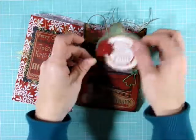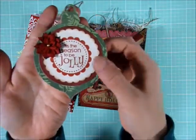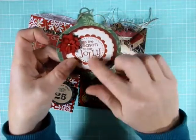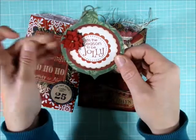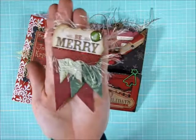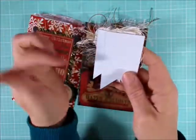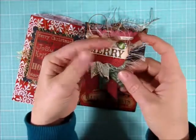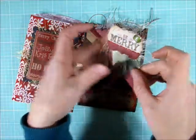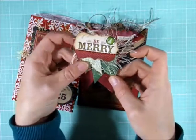I also created a little ornament tag. The rubber stamp I used on the inside is a Hero Arts one from an old set that I had. Then I created another one also, just out of some paper scraps. I left it plain thinking that she could glue it on top of a page and it could be a tuck spot in her journal, but you could also easily fold over a piece of paper and add a paper clip to make it into a paper clip if she wanted to.